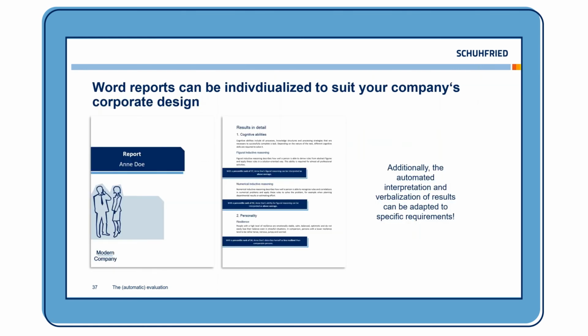The same accounts for Word reports, which can also be individualized. For example, to suit your company's corporate design, we have a report here in our Schuhfried colors. But not only is it possible to implement your own design, but we can also help with adjusting the interpretations and verbalization of results to your specific requirements.